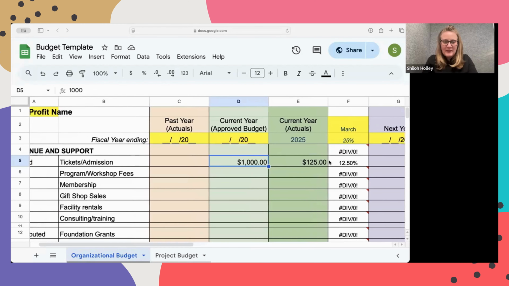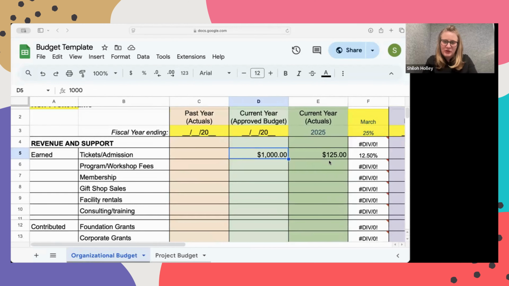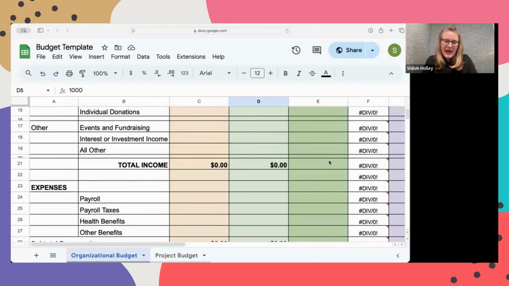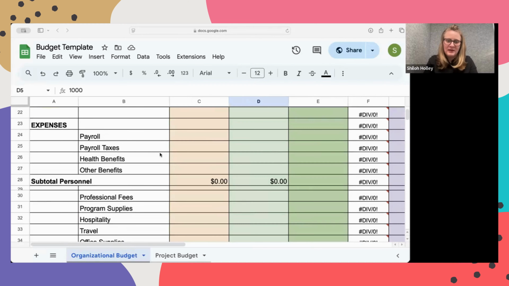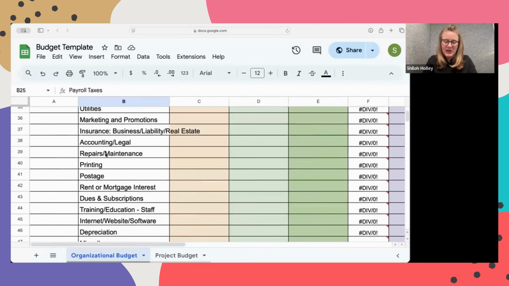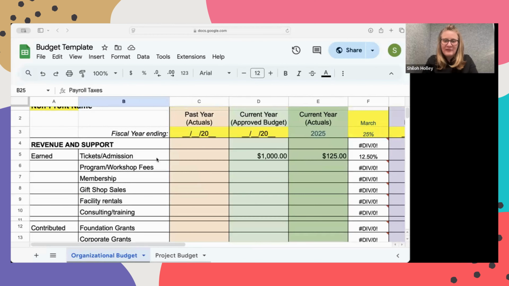So I would say that doing this exercise is incredibly important. I have had a lot of nonprofits come to us and they can tell us their expenses, which we will go over in a second, but they haven't really thought about their income. So a typical nonprofit budget, you're trying to balance the budget. And what that means is that your revenue equals your expense. And if there's a variance, that's totally fine.